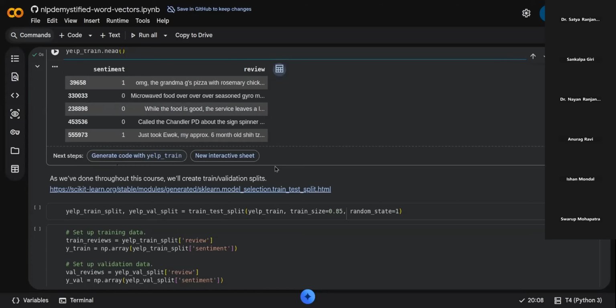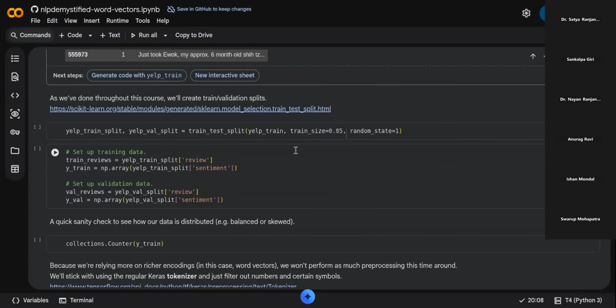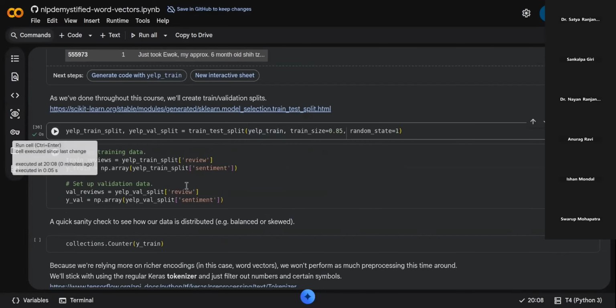Now you do the train test split to split the training data into training and validation. Testing is different. From the training data, 85% will be used for training, and during training 15% will be used for validation. Just use the train test split function to do that.